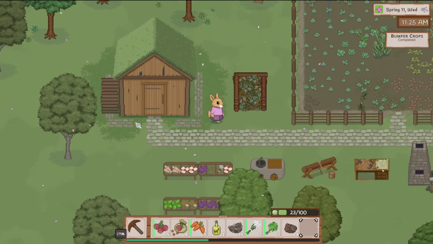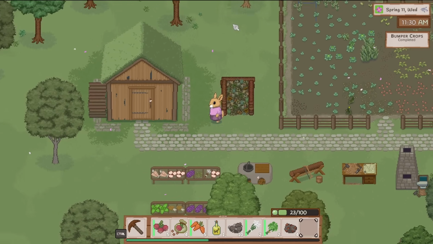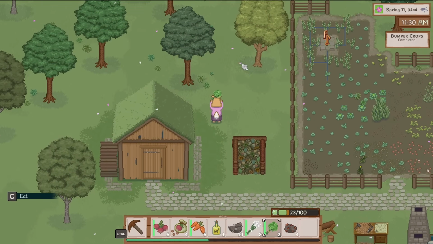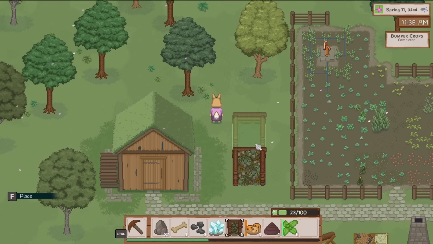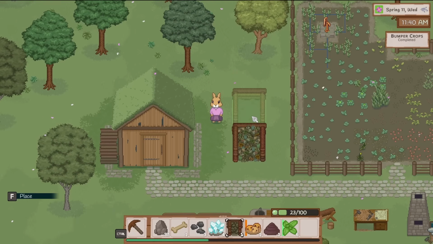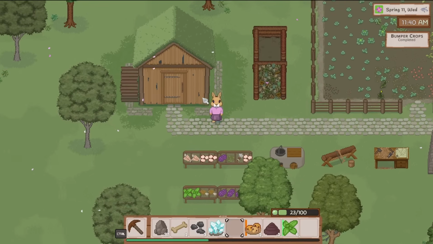This is for drying and smoking and stuff. This is a cooking area. Then this becomes like a bit of a crafting area. So then I've got room for the composting heap. I'll just put them behind each other like that because why not? I can definitely use them like that.